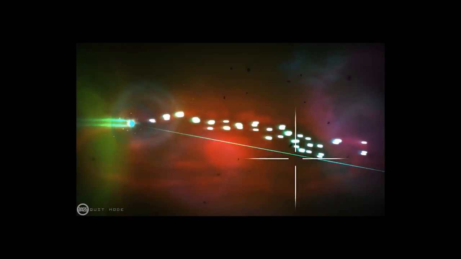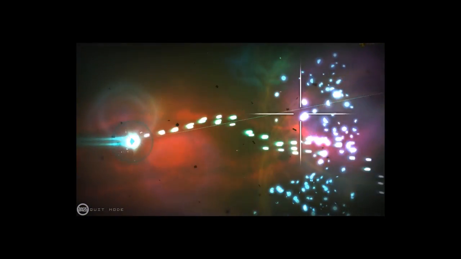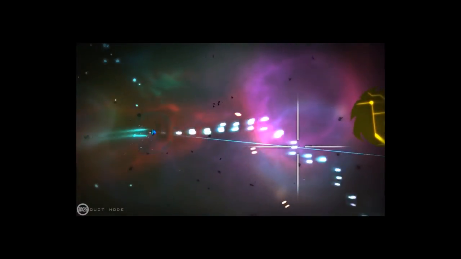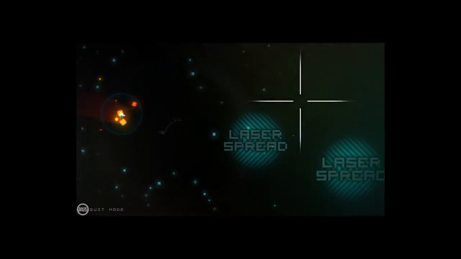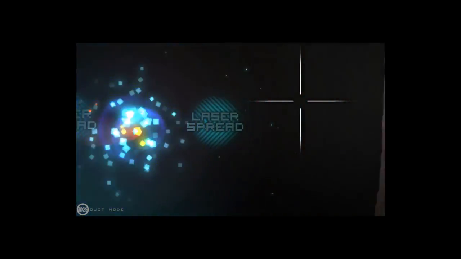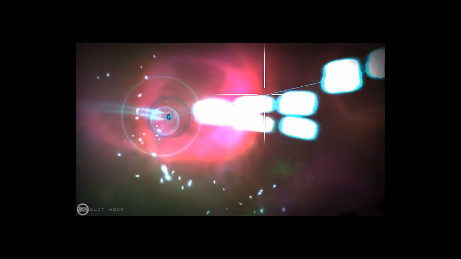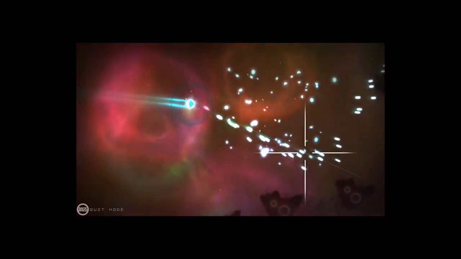Okay, good, good. Trying to get those little gates. I don't know what exactly they're called. The little bonus gates. I'm trying to run into them when I can. Probably cleared all those guys just fine, I think. Whoa, gonna drill through that, get some laser spread. So I guess that would probably increase the area of our laser. A little bit wider of a shot, possibly. Makes sense anyway, I think. I don't know.